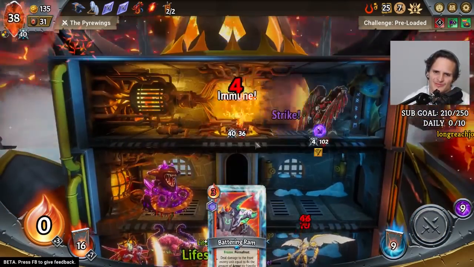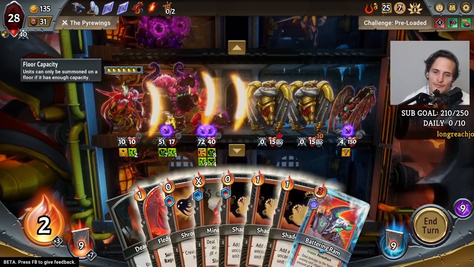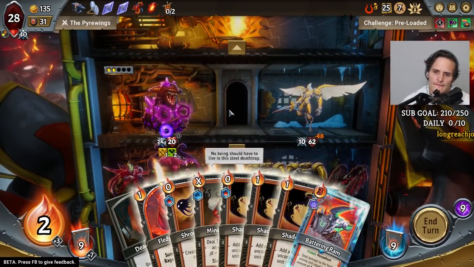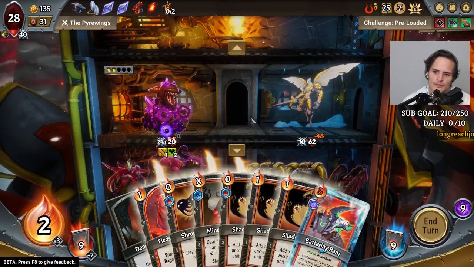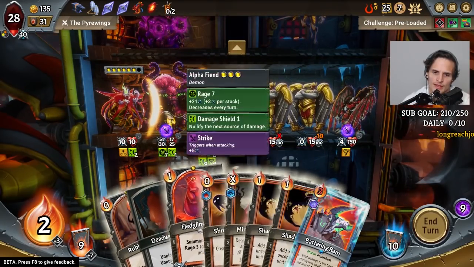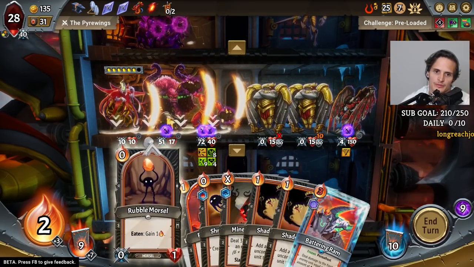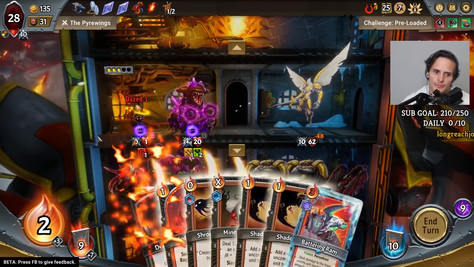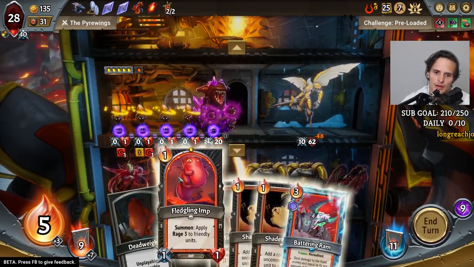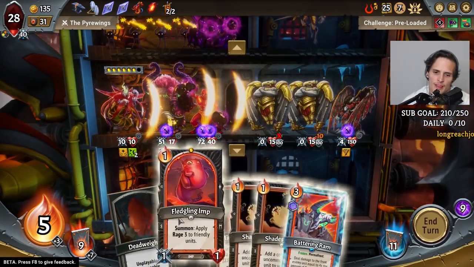Alright, so we need to find a way to... I think Feast would be very good for this deck. Hornbreak? Didn't get Hornbreak. Yeah, me not getting rage is actually making my deck a lot worse because my guy hasn't scaled up now. I don't have enough space to play Fledgling Imp as well, which I kind of want to do. A little bit awkward. It gives me energy next turn, which is pretty important. Twenty-five damage. So it allows me to play Fledgling Imp.